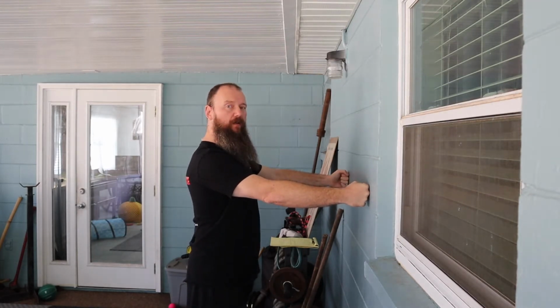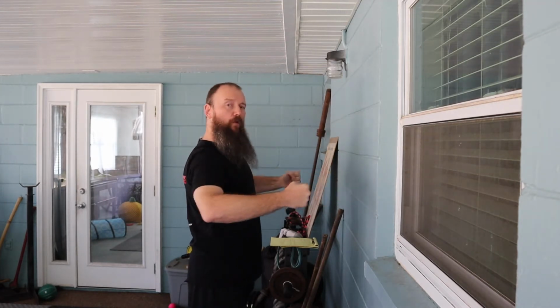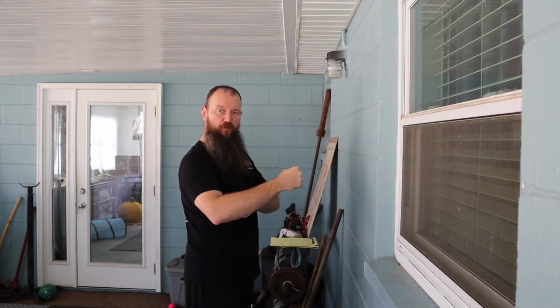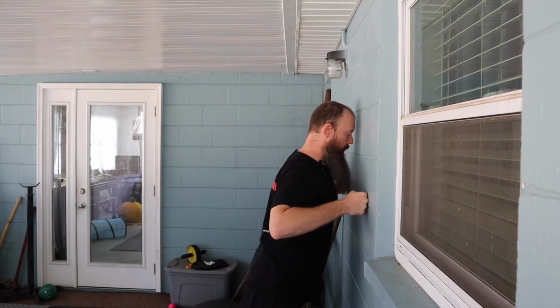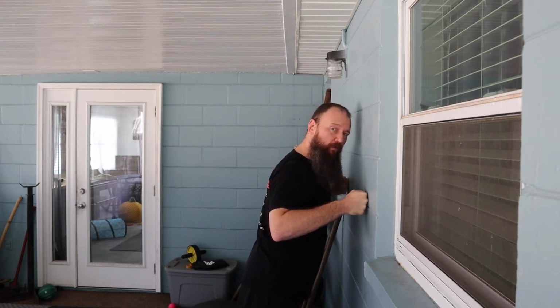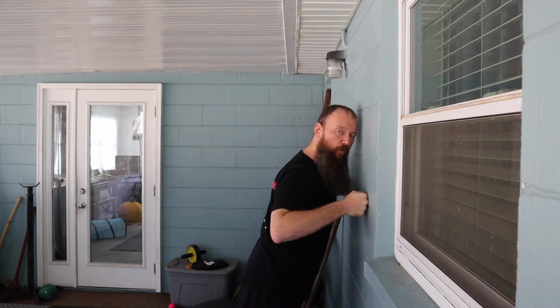So from here, I'm going to inhale, I'm going to exhale, and I'm going to imagine that I'm pulling the wall to my chest. And as I do it, you can see the elbows will pull back, usually behind the body, especially when you're on the floor, and they're lowering towards the rib cage. Now in this case, it looks like my forehead's going to contact the wall before my chest, which is fine. I'm going to inhale again, and now as I exhale, I'm going to think about pushing the wall away from me this time. So when we were away from the wall, we pulled the wall to ourselves, and now that we're against the wall, we're going to press the wall away from ourselves.